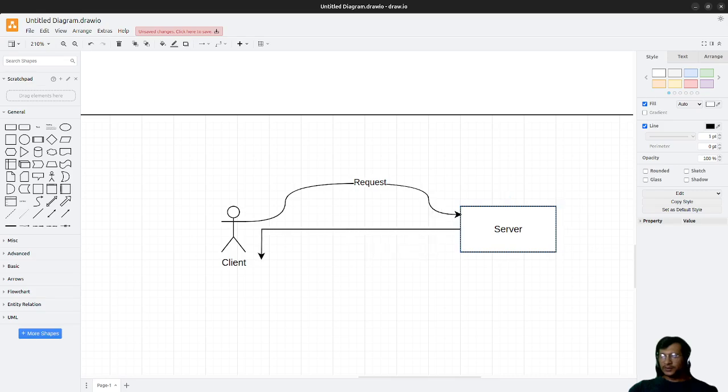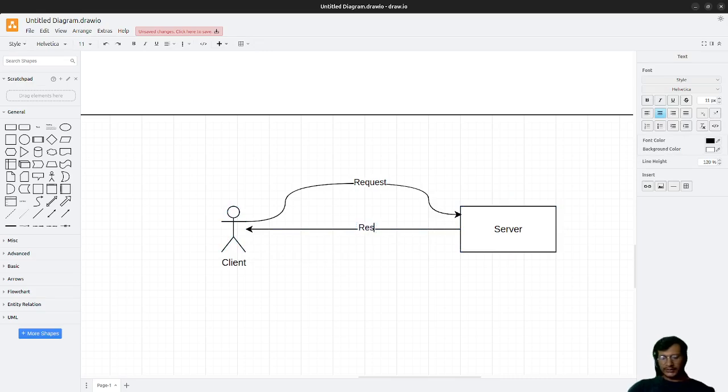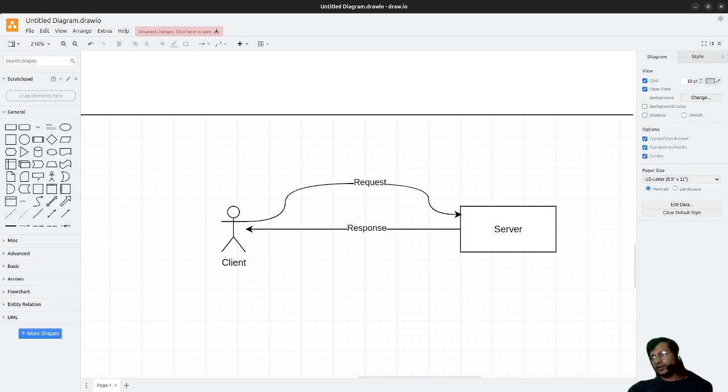Server will respond to that request. Okay, response. So you'll hear a lot of it in DevOps, in web development, request and response. And there are multiple ways, like in API architecture. We'll dig deeper into it. So this is request and response. That's how server and client work.